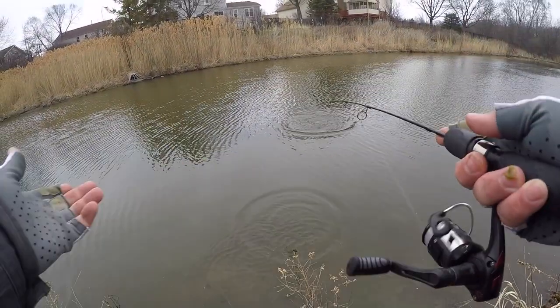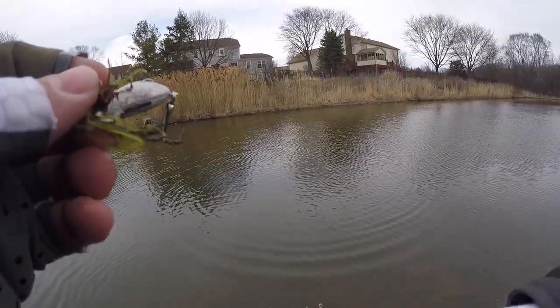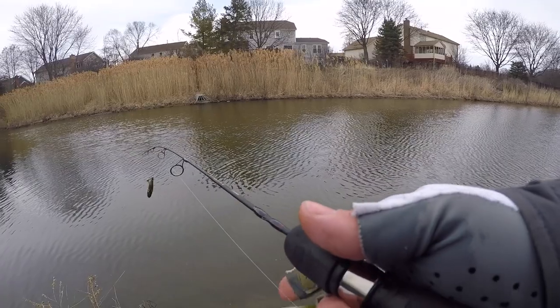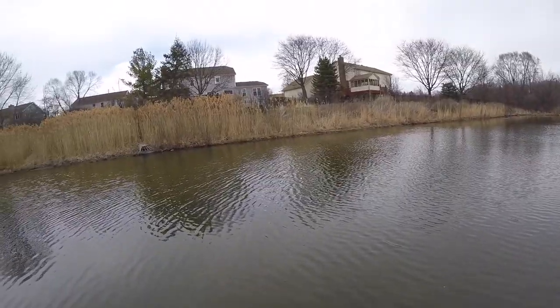Oh my gosh, it's the biggest one of the day, and he just came off. That was definitely the biggest one of the day. Why is it always that the biggest one of the day gets off? I can't complain because we are hooking them like crazy, but that was a good fish. I think I'm kind of honing in on where some of this grass might be. I mean, I haven't even moved.